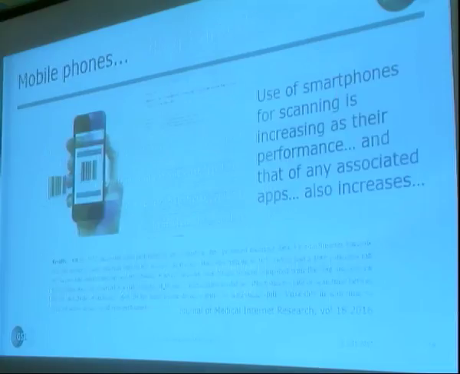Okay. And yes, mobile phones, we hear a little bit about that. A mobile phone has a little camera in it. You can use that camera with an app to scan a barcode. In fact, the little camera chip that is in there is the same one that the scanner manufacturers have been using for decades now to make their handheld scanners or their fixed mount scanners. The difference is a mobile phone was originally designed to be a phone. The fact that you can scan barcodes with it is a nice added feature, but how nice it is is based upon who added it, who wrote the decoding software, who wrote the application, et cetera.